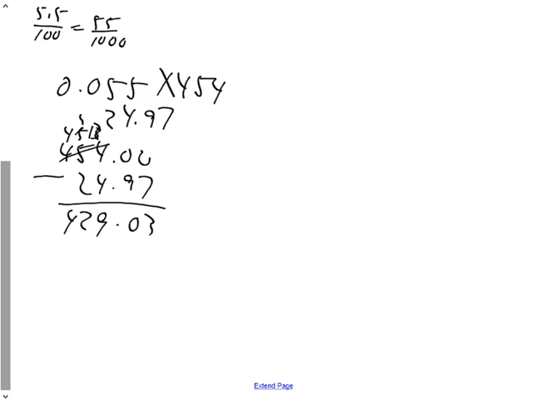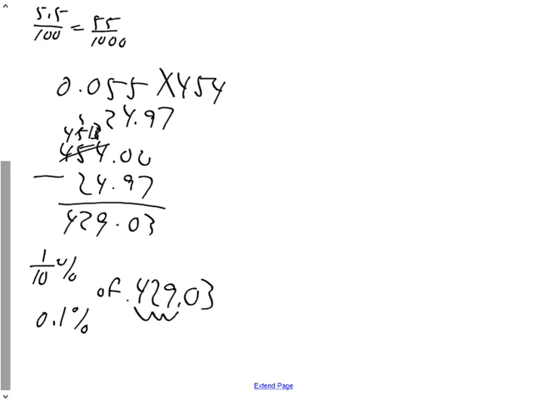Now the next part is, what is a tenth of a percent? A tenth of a percent of the 429.03. Okay, because the discounted price is going to be a tenth of a percent of that. So in order to get a tenth of a percent, we can do it mentally easily, can't we? Because what do we do for a tenth of a percent? Our mental math says move the decimal 3 places. We would get 0.42903, which we're going to call how much money? We're going to round that to the nearest penny, and we're going to call it 43 cents.